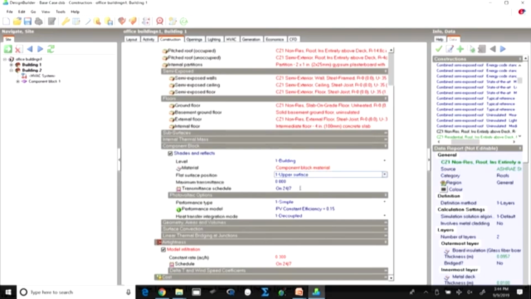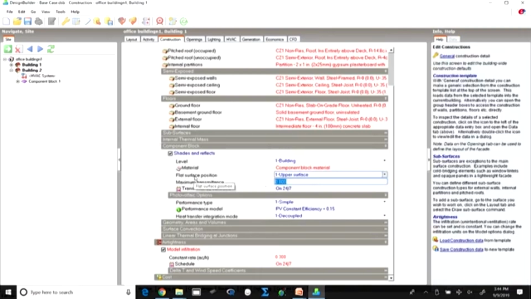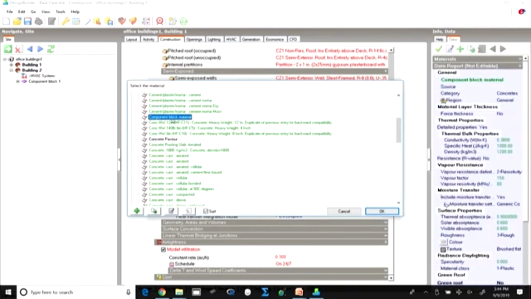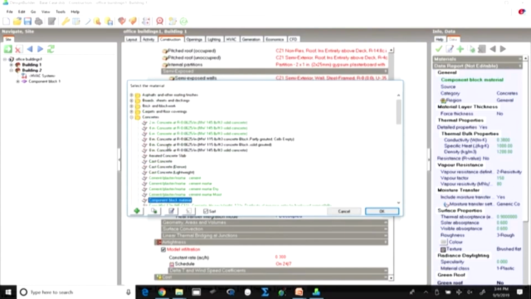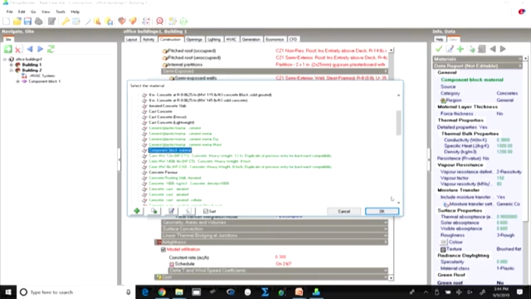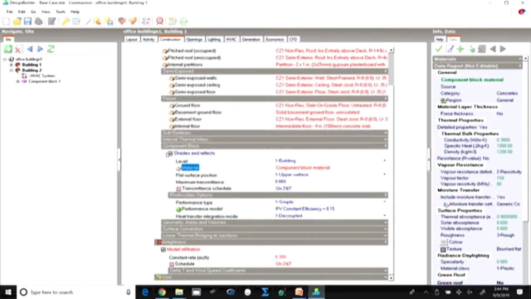In our case there is no component block, but if there was, we would talk about these different properties. In case there is a photovoltaic, we would take the photovoltaic options. In case it is not, we would talk about the transmittance values, the surface positions, and the component block material. This component block material may also be changed. We can take it to concrete or brick, and automatically the surface properties of these materials will be brought along. So, that is what the component block would mean.